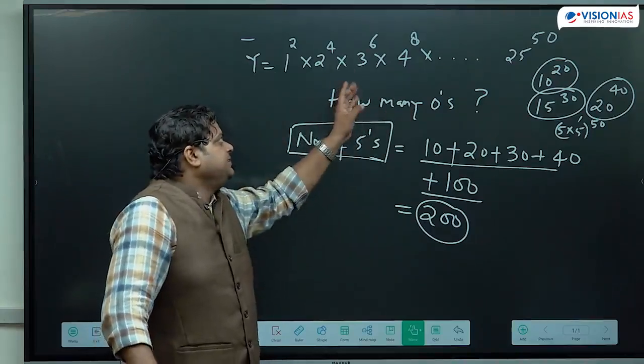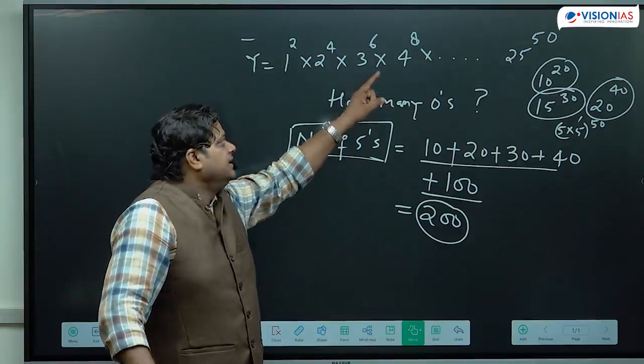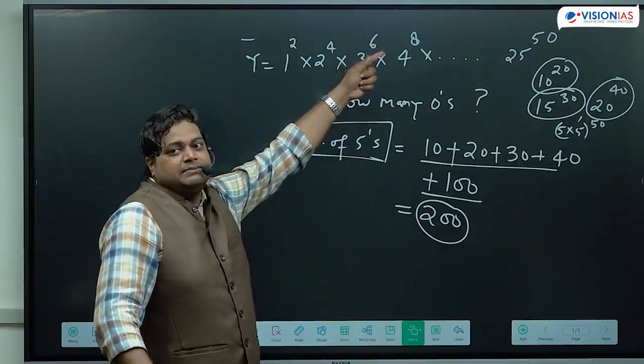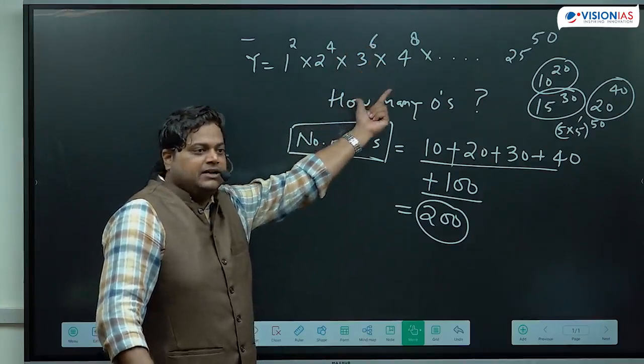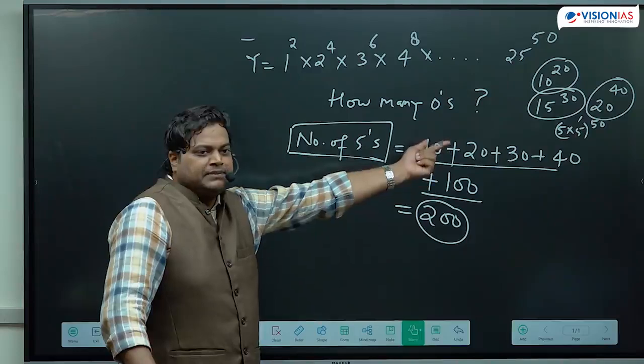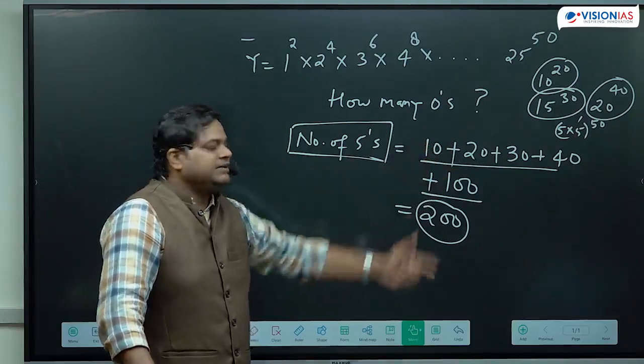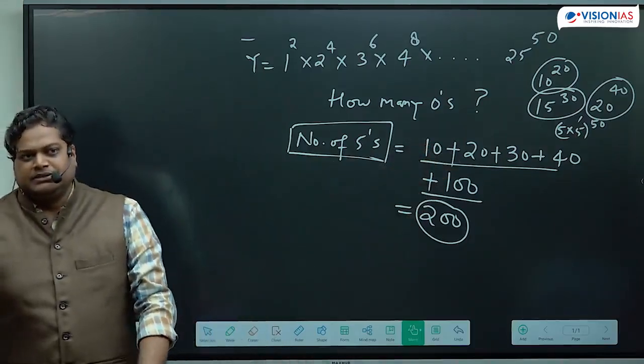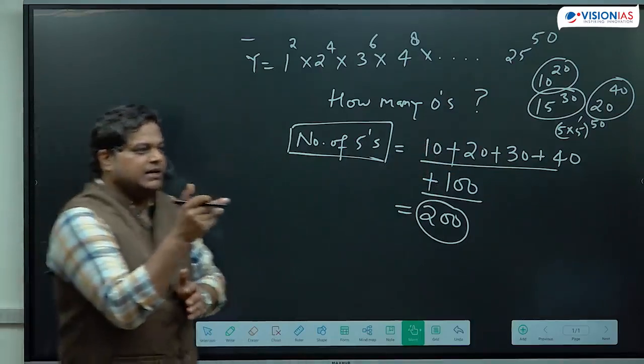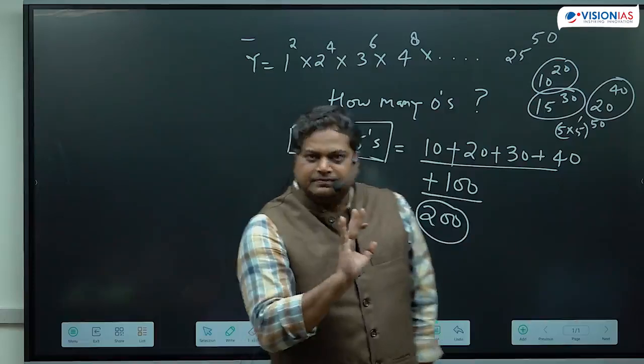But at each place we can see that the number of 5's are coming in terms of power. 5 to the power 10. At the first place 10 5's. Second place 20. Third 30. Fourth 40. Fifth 100. Simply we need to have this idea of how we can calculate and count the number of 5's. Okay.